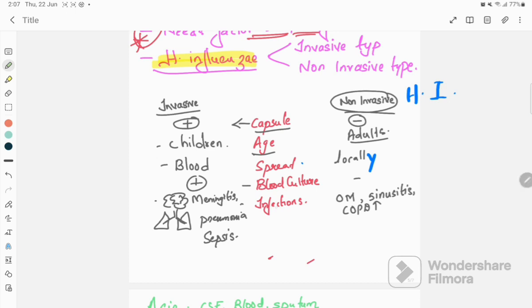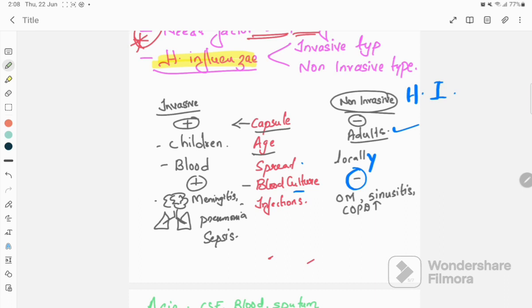What about the blood culture? Suppose I want to grow the organism in the blood culture. You cannot do that. How will you memorize it? As we become adults, most of us don't like to show off, right? When we are in our 20s, teenagers, we dress up better. We like to show up to the public, to our friends. But as we grow older, some of us just retract. Similarly, the non-invasive type is seen in adults, and they do not like to be seen on blood culture.